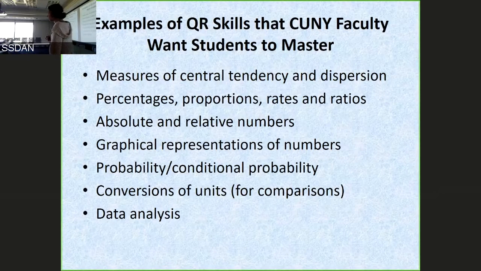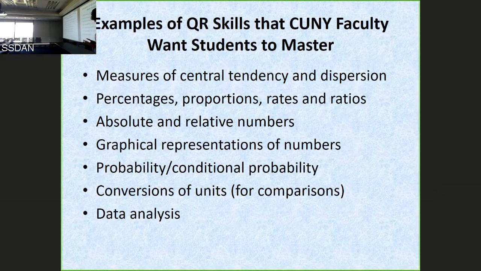And like I said, I've been doing this since 2000 when I first started the QR program at Lehman. So now, it's getting close to 10 years. But we're not really trying to achieve inferential statistics or anything. It's really pretty much descriptive statistics. The faculty want students to understand measures of central tendency and dispersion.